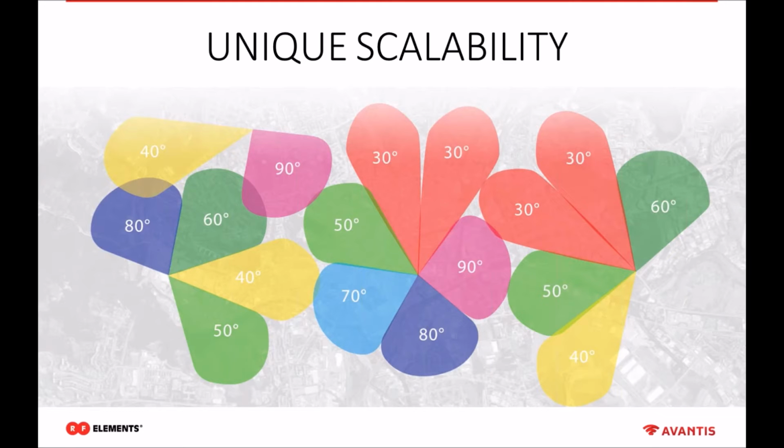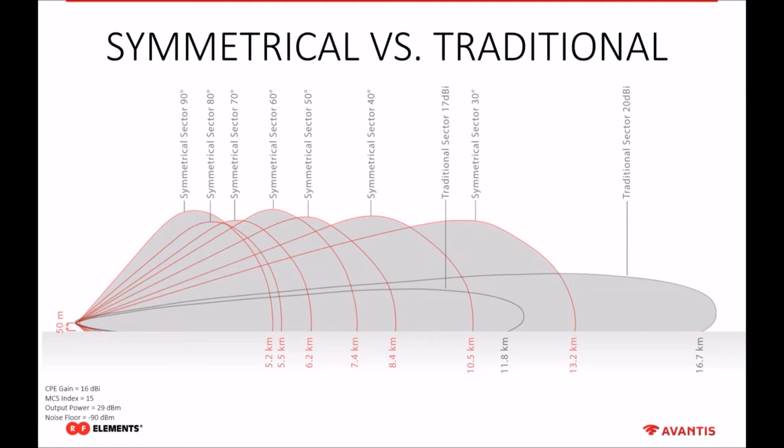We have a lot of questions about the symmetrical sector antenna and the distances. So what is the distance? This is just to illustrate. I have to mention here, this is the theoretical maximum. So this is basically math. This is a theoretical maximum of the distances with the symmetrical sector antennas. In real life, it depends on many factors like the RF environment, the level of interference. Also, it depends on the landscape. So this is just to give you a clue.